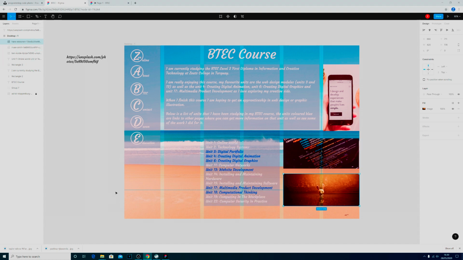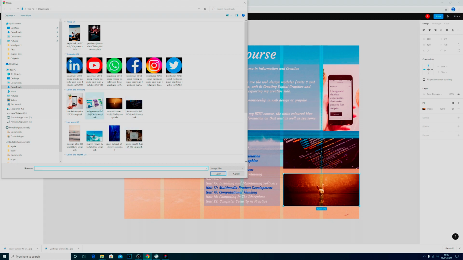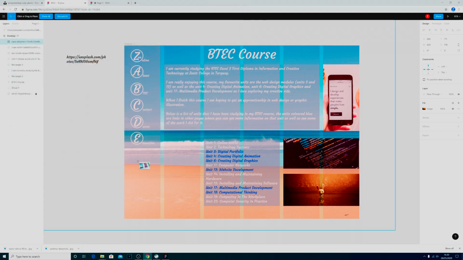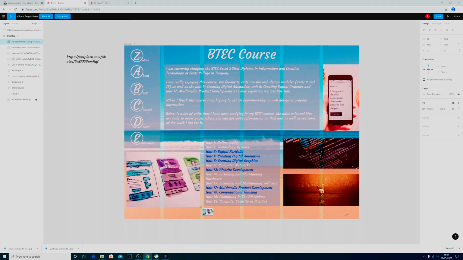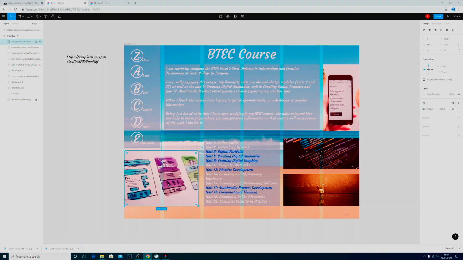And then finally over here, I just wanted to add one which was about prototyping designs for the web page. So place image, and that was this one here. Let's start it below there and across, and again just a little bit of resizing to get it to match up with everything else.